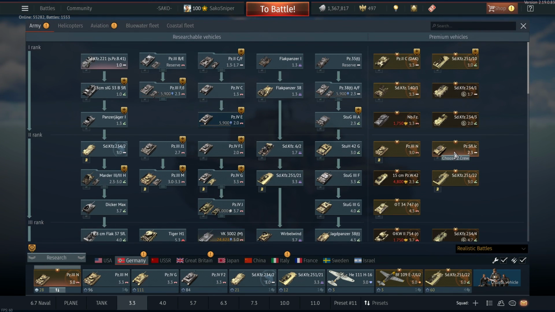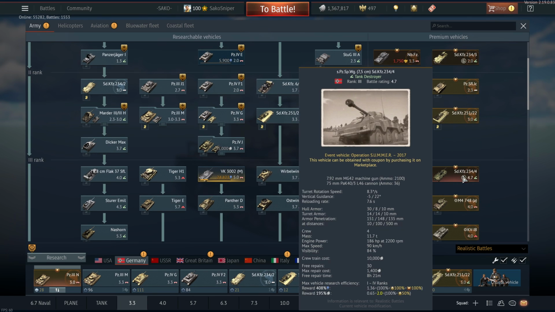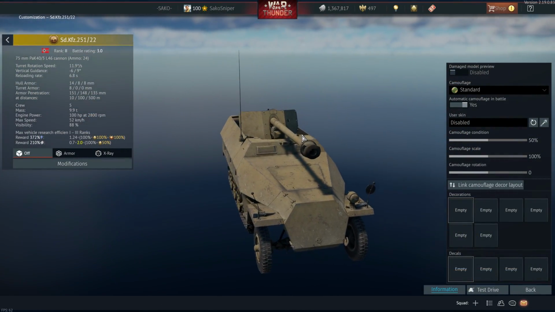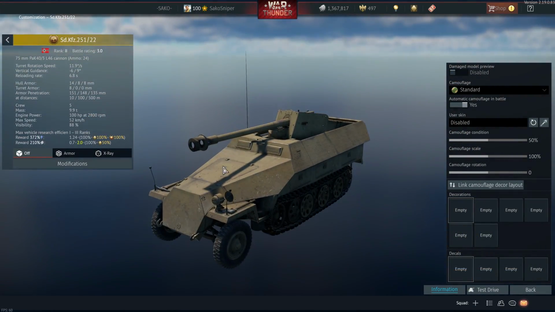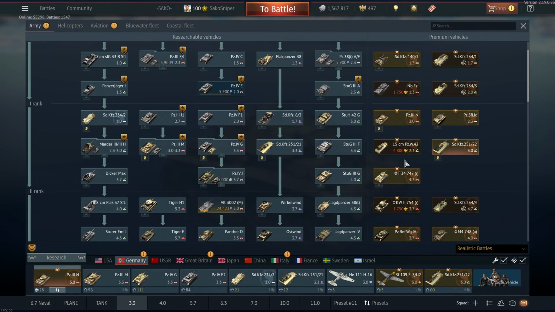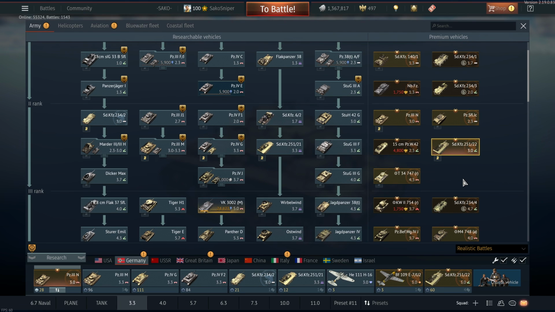You can also take it out with this thing, the 251/22. This is basically the Pack Puma's slower brother. It's basically a 75mm L46 on one of these things. I can't remember what these are called. Let me know down below. They do have a weird name. Is it here? No. Is it Hasselback? Hasselback? Something like that? I don't know.